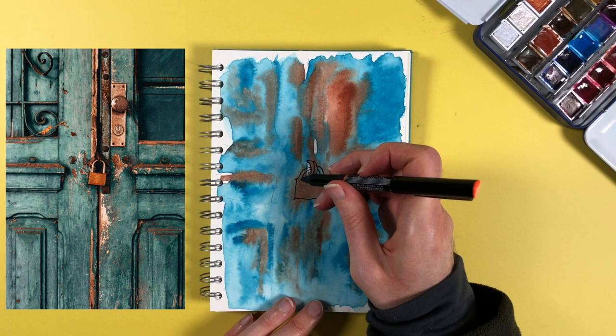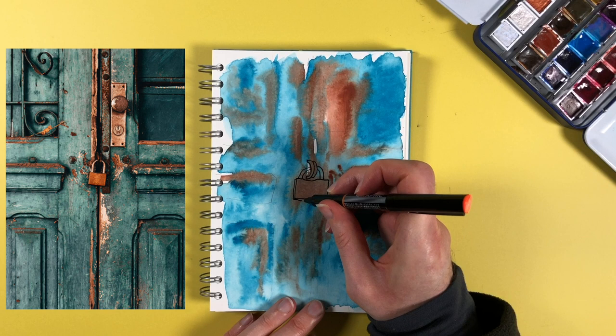And I'm showing you this all in real time, but any little jumps that you see, that is simply sections where I've stopped to think about what I was going to do next, or bits where I was waiting for the paint to dry.